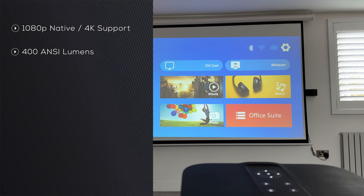I've got this projected at around 100 inches, which I think is probably the best amount to have to get the most clarity in your images, but this can go all the way up to 224 inches if you wanted to get a very large cinematic experience.